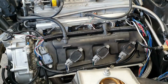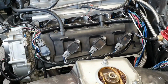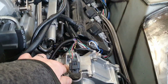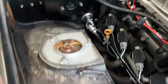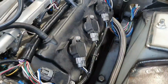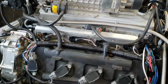That doesn't sound good, eh? Cam gear, so we need to run that backwards and forwards a couple of times to see if it quietens down. This side's alright. Pretty consistent tuck tuck tuck tuck tuck on this side. Yeah, something to look into.